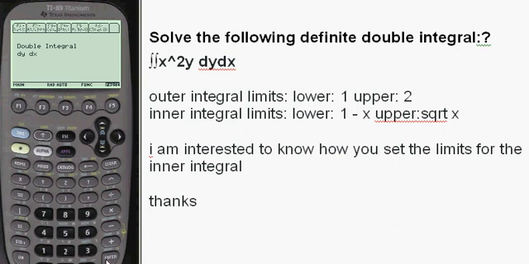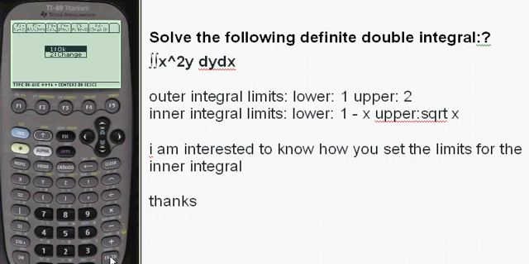And it's a double integral of a dy dx. Here's the format of it. This outside integral is for the dx, and the inside is for the dy. Here's the function, and you have these limits. Let's put them in here. We're going to press alpha. The outside ones, which it shows you as outer integral limits, are 1 and 2. So alpha 1 and alpha 2.